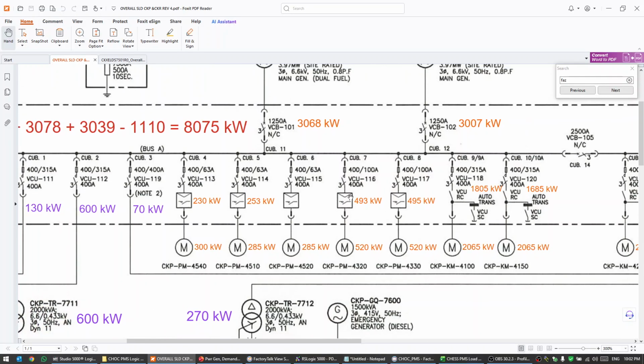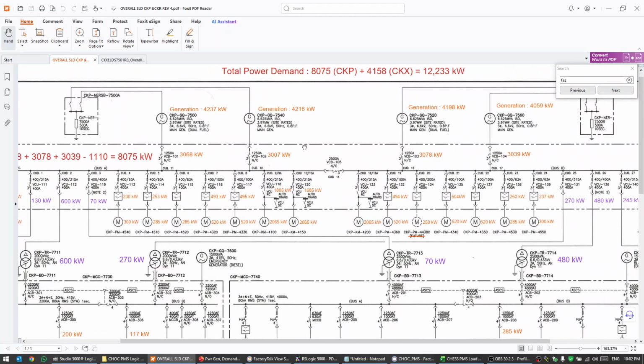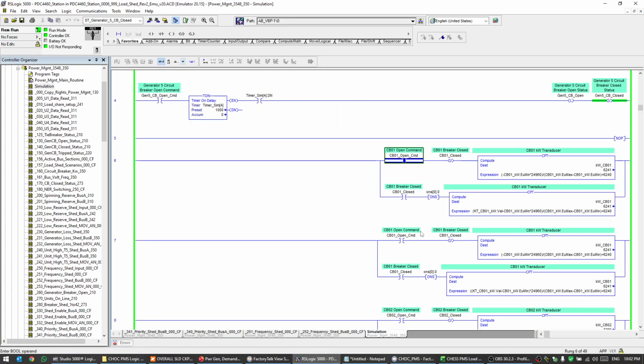So here, this one. What happens if I press the open command? Then the close feedback will be open, and the kilowatt will be simulated to 0. What happens if I close? Then the kilowatt will be simulated to the maximum.